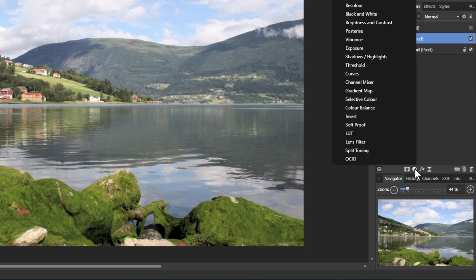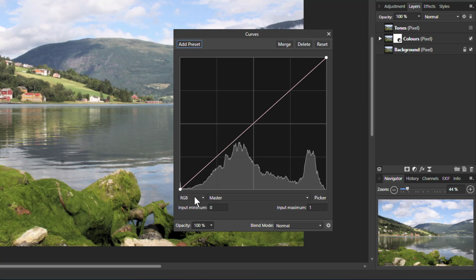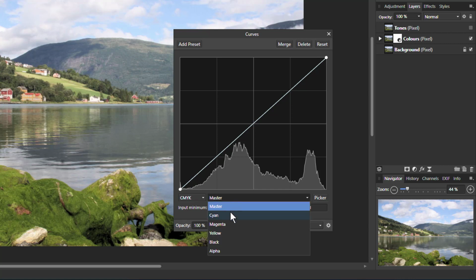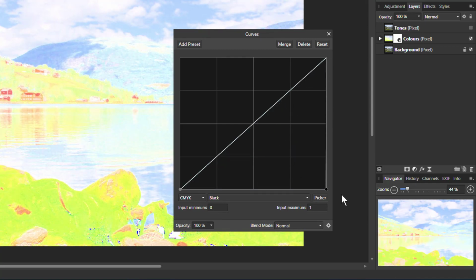Then we click on a little circle down there so we can get to the adjustments. So I'm going to go to curves. Now the trick is to go from RGB to CMYK, and then in that, instead of the master, we go down to black. And here, perhaps strangely, we're going to pull this right-hand node all the way to the bottom, because that takes out the blacks. It's all effectively zero. And that leaves us with just the colours. We're not going to do anything else with this, so we're going to just merge it.